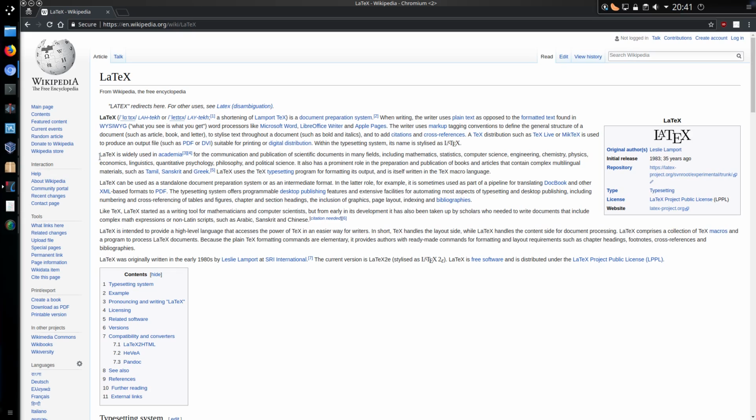So installing this was quite straightforward. I won't bother to show you how exactly I installed it. It's just as simple as installing a package. So for Debian and Ubuntu, all you need to run is apt install texlive. And for Fedora, it's dnf install texlive. And I will put the commands in the description. So I'm using the texlive package, which seems to be widely used.